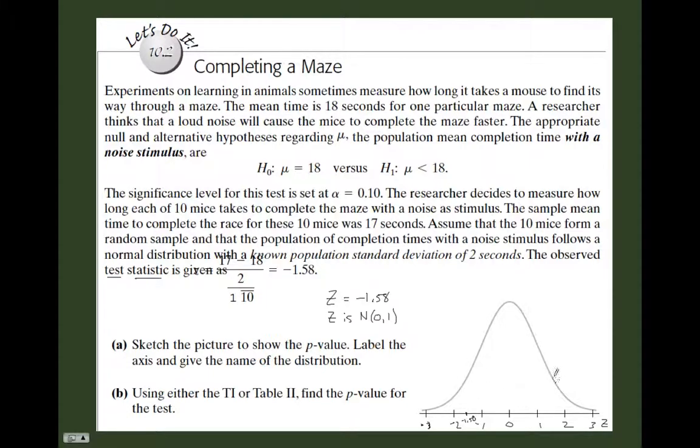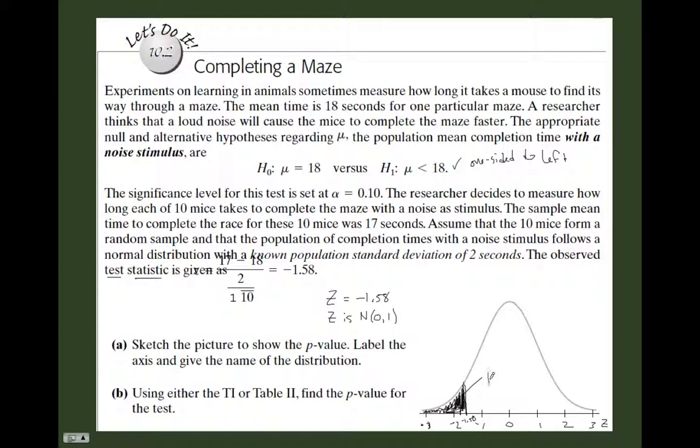And what's the direction of extreme? Well, I'm going to key off the alternate here, and I can conclude just by looking at the alternate that it's one-sided to the left. This is going to be the way we determine the direction of extreme, even though the definition of direction of extreme is a little more complicated than that. But for the hypothesis test for the mean, we can always look at the alternate, and the direction that the inequality points in the alternate tells us the direction of extreme. So the p-value corresponds to that area in the left tail.